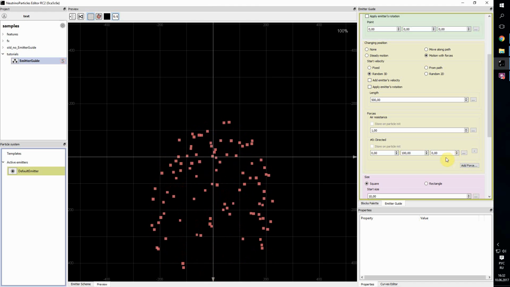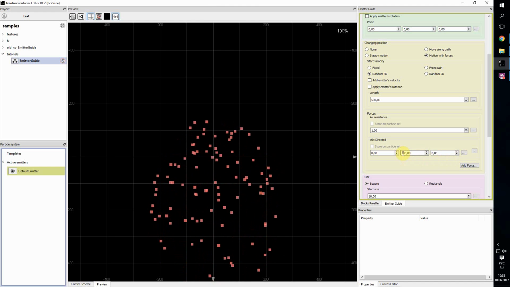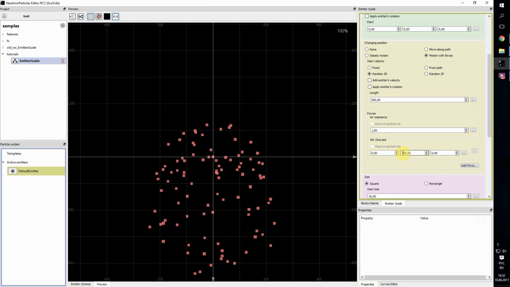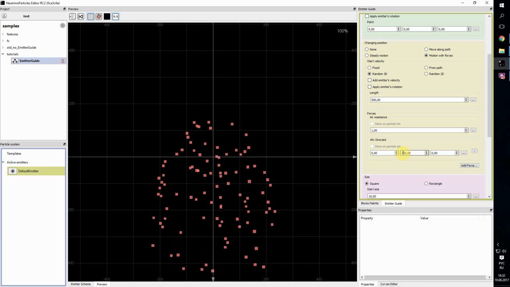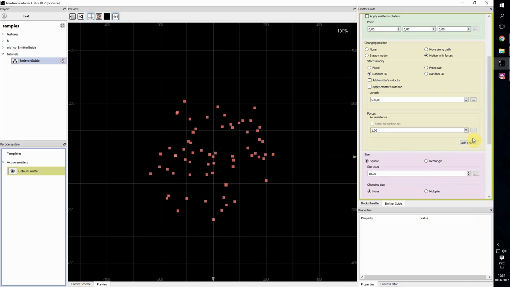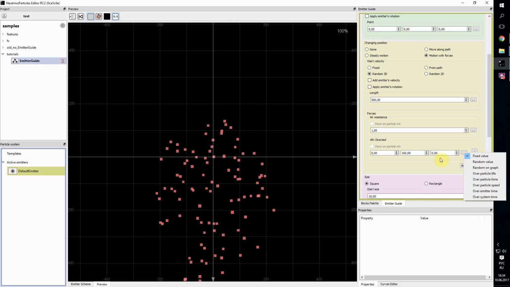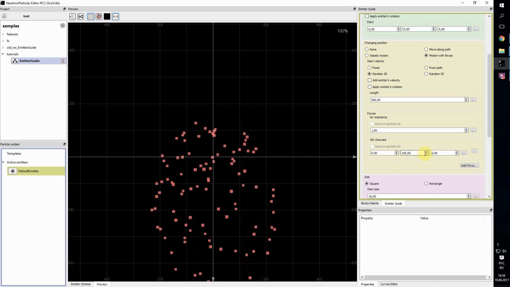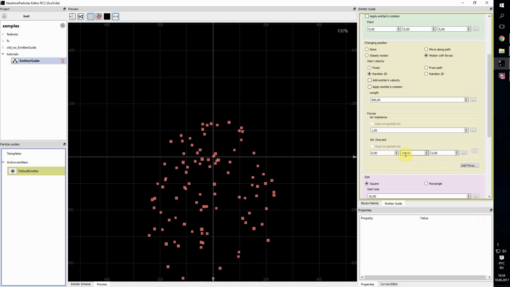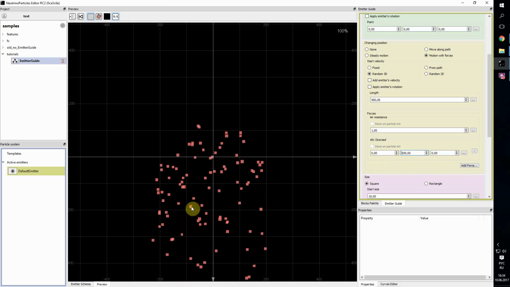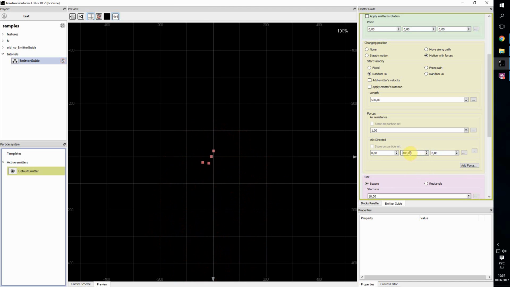Length of that vector defines strength of attraction. With fixed value, this is a single vector for all particles. You can direct it down or direct it up, but it will be the same for all particles.